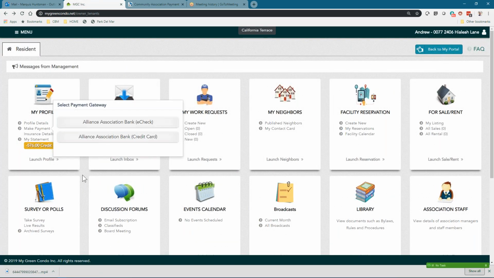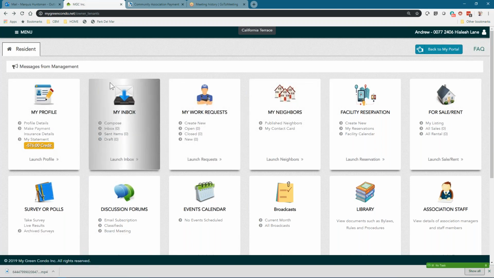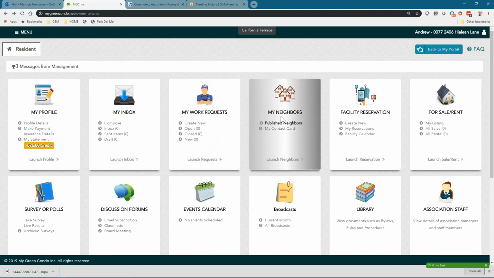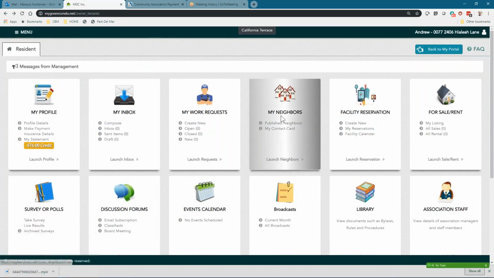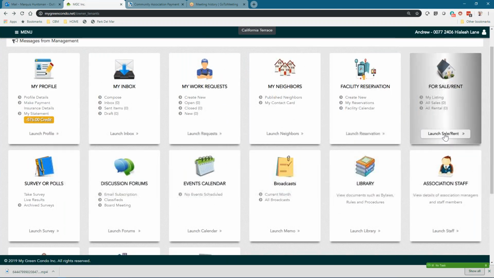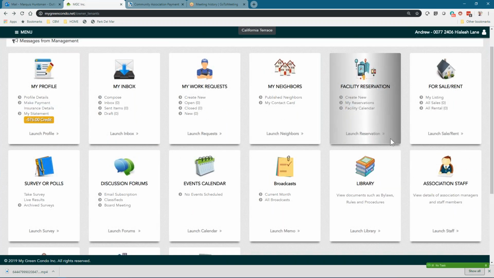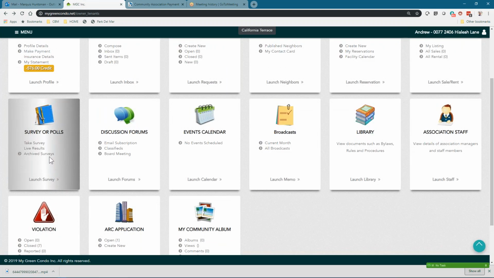But the beauty of this system is there is just a ton of great features for the resident that they didn't have before, such as email, and it's much easier to do a work request now. They can connect with their neighbors, and none of this stuff is that challenging to figure out. It's really just a matter of them clicking on this and seeing what's there. I think the harder task is for the manager to get his or her properties filled out with all this information, and we have one person working on that. But I know that since we've started My Green Condo, there's been kind of an initial wave of inquiries. So the sooner we get all the information in here, the sooner it will be much easier for you to manage your workload.